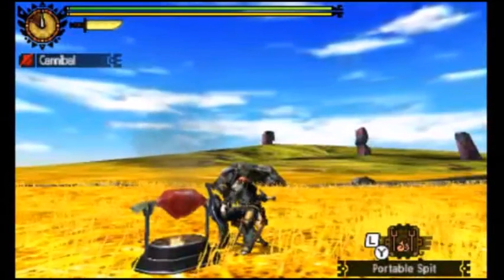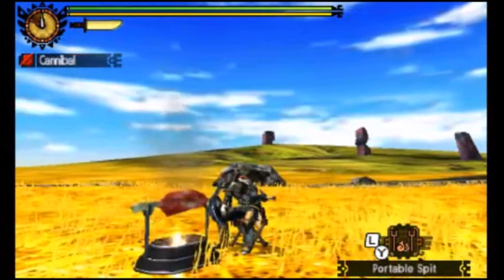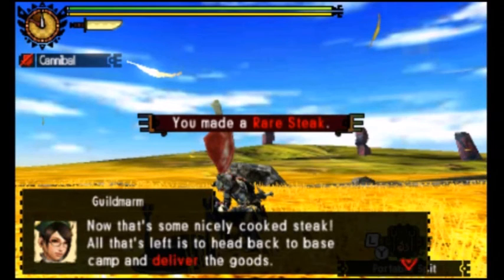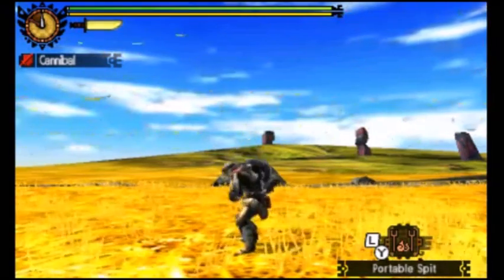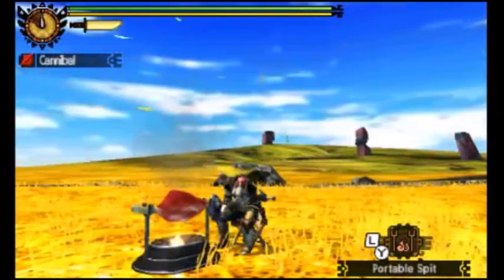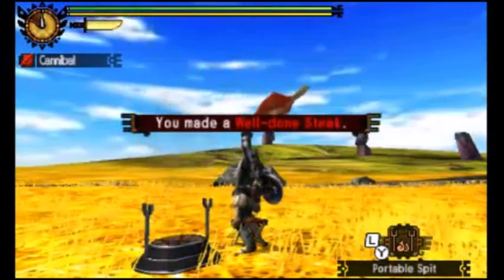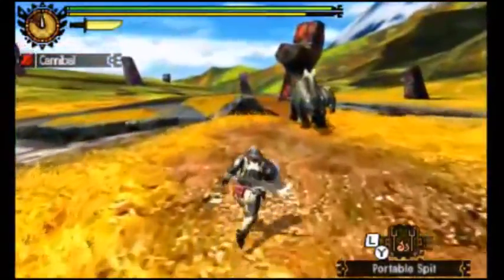So you have to just time this perfectly. And I made a rare steak. Well, I didn't time that perfectly at all. Now that's a nicely cooked steak. All that's left is to head back to the base. Well, he will take a rare steak, but I think I want to make a well done one just to get a little bit more money from the mission. Be that completionist. There we go. Well done steak. Boom, baby. So we got both of what he wanted.